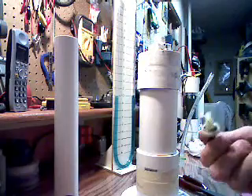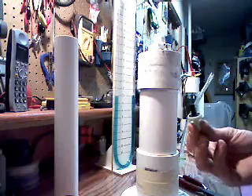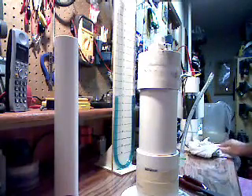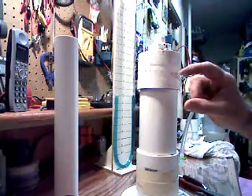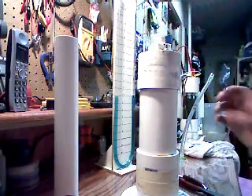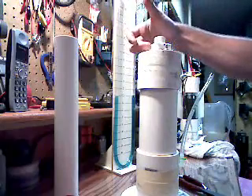Dollar for dollar — dollar for donuts — believe it or not, the best check valve I've found, now only for this purpose for the inlet: go to a pet supply store and get those little blue or green check valves for a fish tank airline hose. They're like $1.19. They work for this. Now I'm not saying to put it on your exit tubes because you don't get enough volume through it. But just to feed the air back into your cell, I'm telling you dollar for dollar, it's the best dollar you'll spend on your cell.